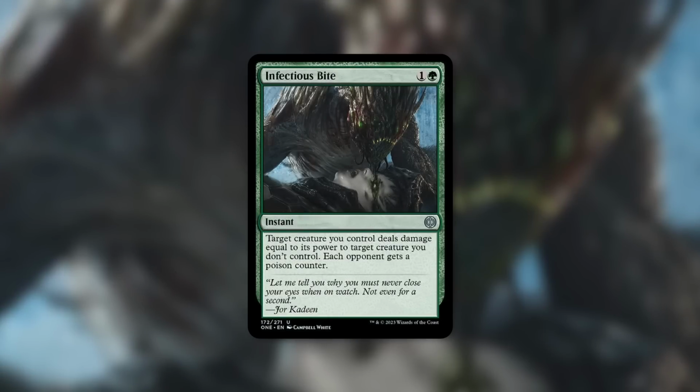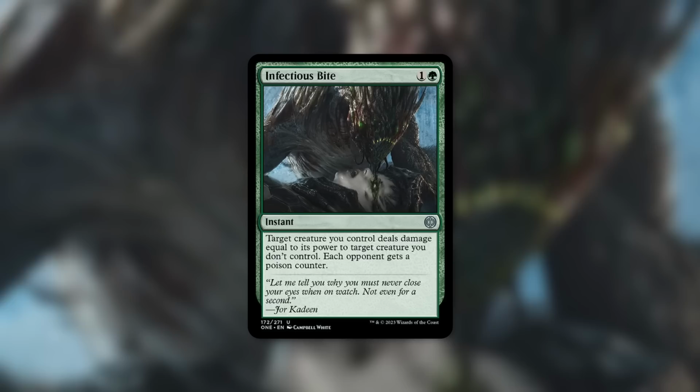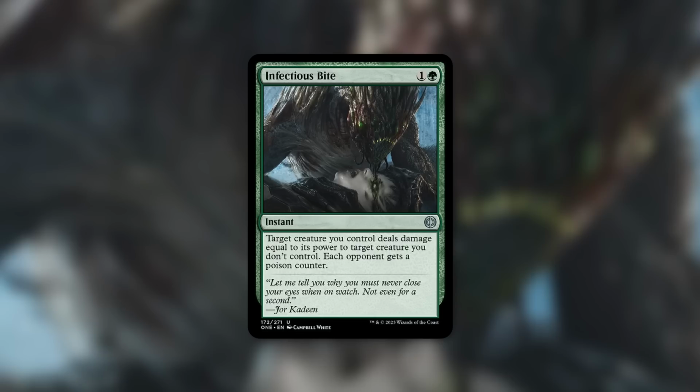And speaking of certain builds, and a very good card for those, Infectious Bite, an instant for 1 and a green. Target creature you control deals damage equal to its power to target creature you don't control. Each opponent gets a poison counter. Yeah, green is getting more and more of these effects to deal with creatures. Some of them are fight effects. This one just is, hey, you know what? I'm not actually fighting, I'm just dishing out damage based on my power to another creature. But on top of that, of course, I am also going to be giving out poison counters to every single one of my opponents. That is 3 poison counters for just 2 mana.